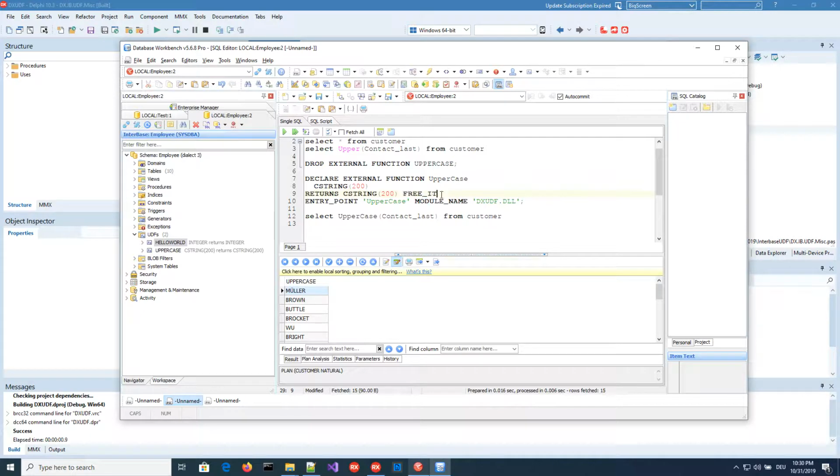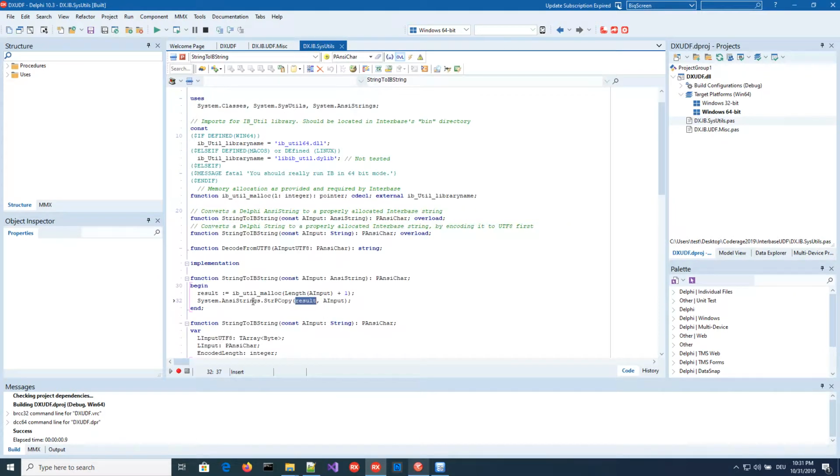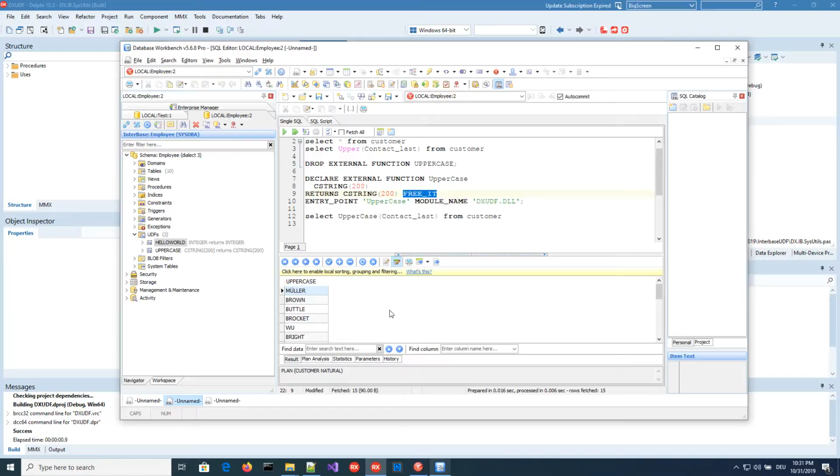So make sure you have free it and only call free it on returned memory that Interbase created for you, allocated for you. That's important. So only memory that you created using that function, you can actually tell Interbase to free when it's done. Okay, so that's the whole thing here.